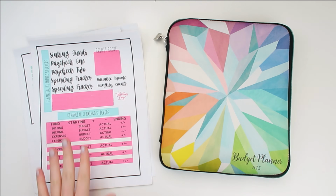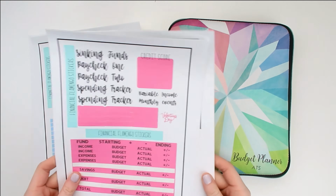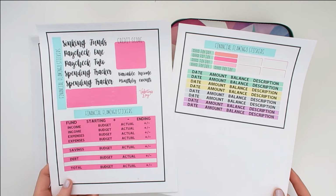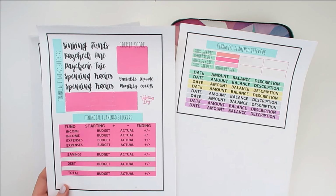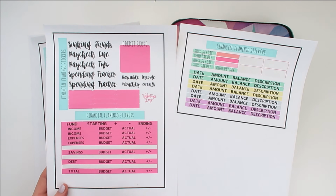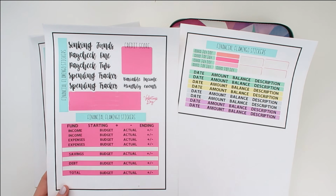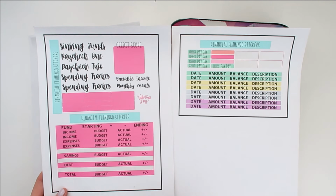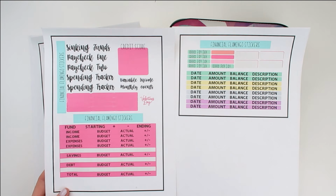So first of all, you can probably see here I have my stickers. A lot of you asked me if my stickers were for sale anywhere, and currently they are not. However, this kit you see here is what I've created that I'm going to be using to do all of my budgets going forward, and you will get to see exactly how that works today. But this will be available as a printable sticker sheet in my sticker shop this weekend.